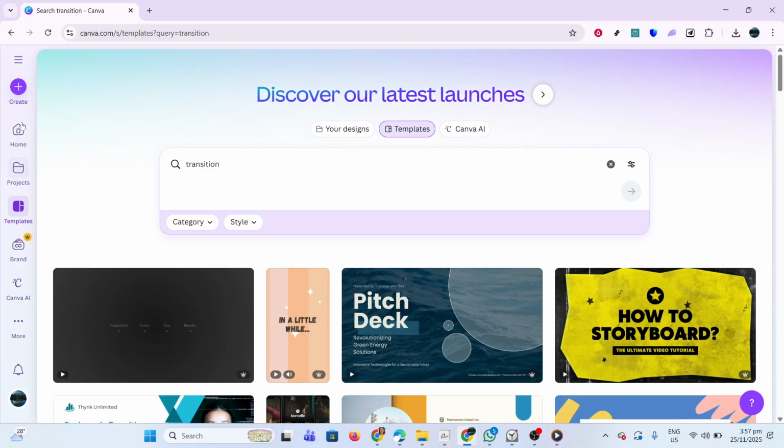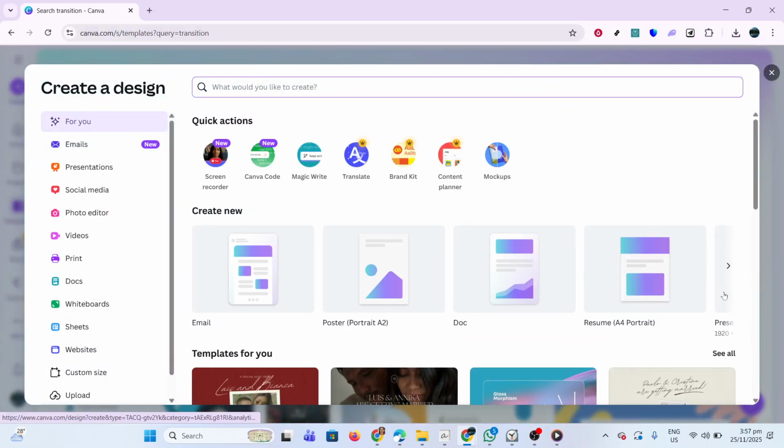First, open the Canva app on your device. Tap Create a Design, then choose Presentation. This gives you a widescreen canvas that's ideal for slides and exports nicely as a video. You can start from a blank presentation or pick a template if you want a head start on styling.